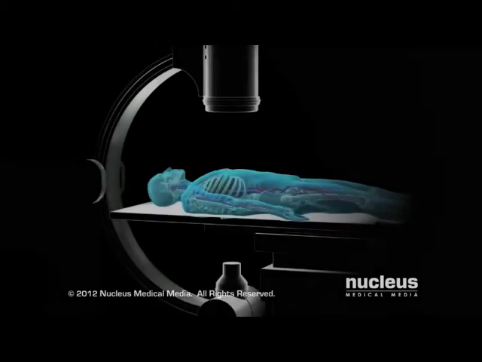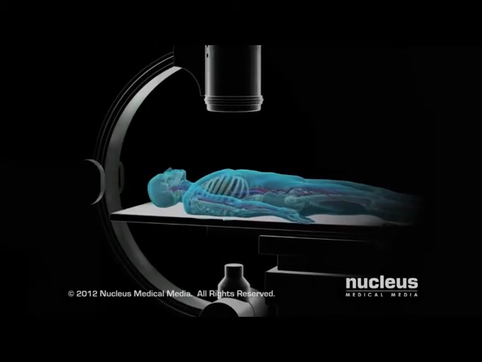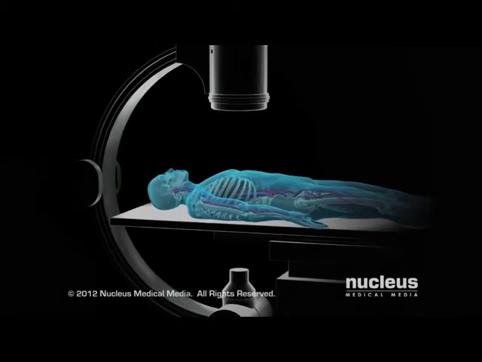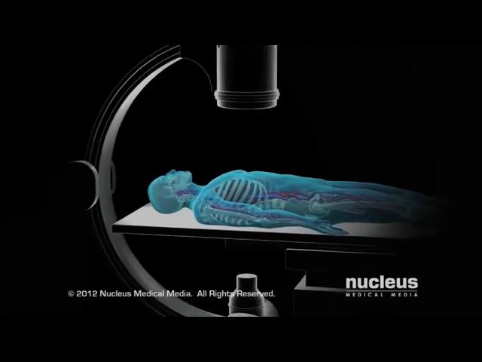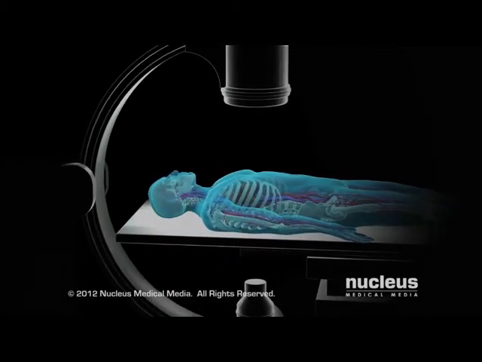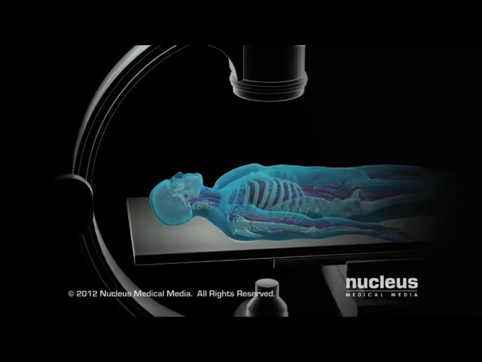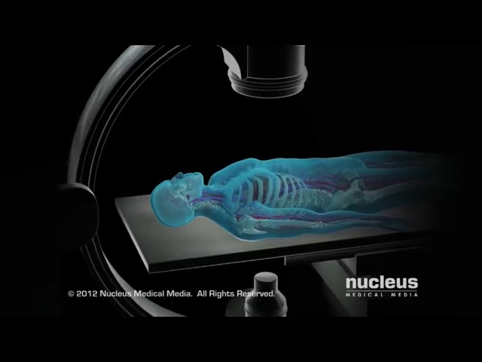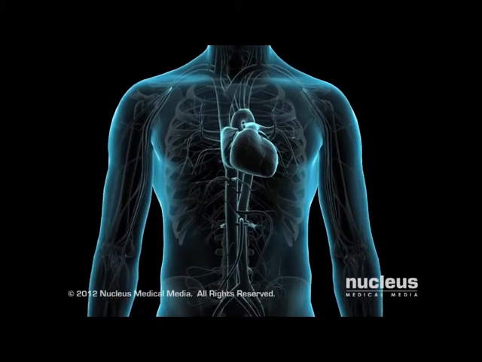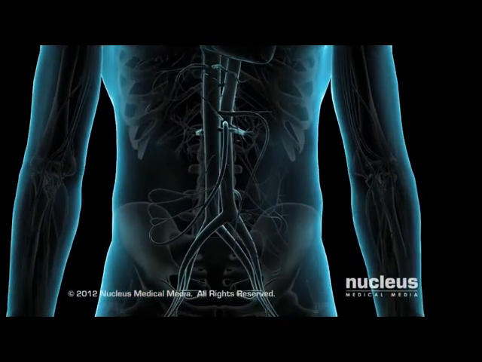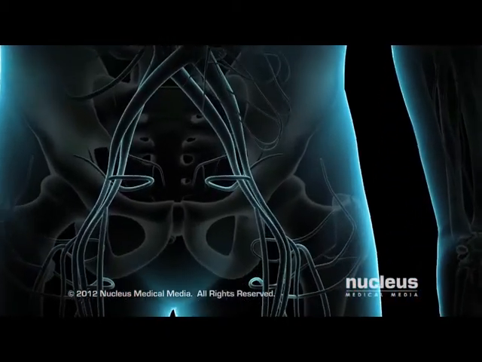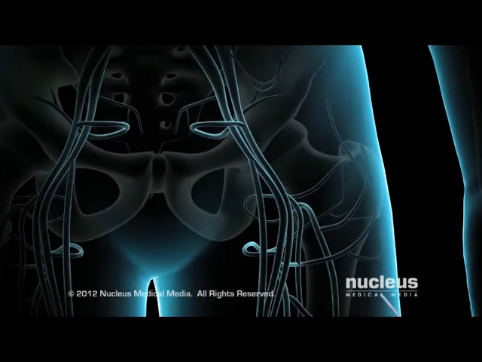Before the procedure, you will be placed on a table equipped with a fluoroscope, an X-ray imaging device. During the procedure, the fluoroscope will move around your chest in all directions to record pictures of your heart and coronary arteries from multiple angles. Most cardiac catheterizations take place through the femoral artery in the groin, but can also be done through an artery in the arm. The doctor numbs the skin in your groin area and inserts a needle into your femoral artery.